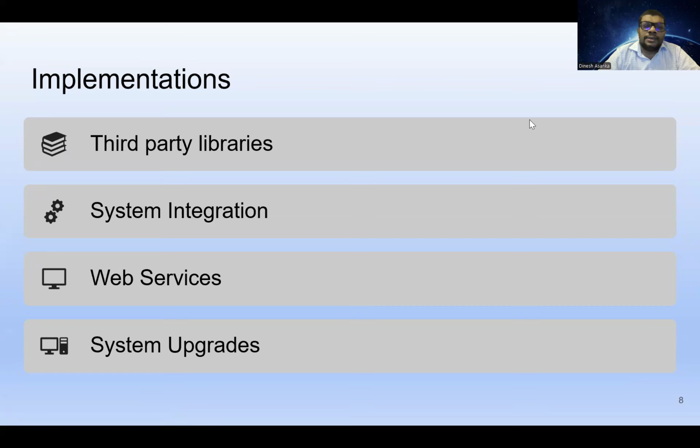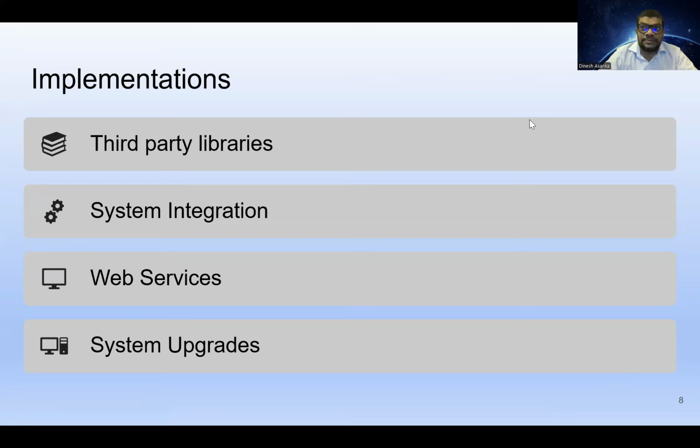And then system integrations, where you are integrating with another system, a legacy system, where you need to connect between multiple systems. Web services are sort of third party, where you need to deal with third-party web services.